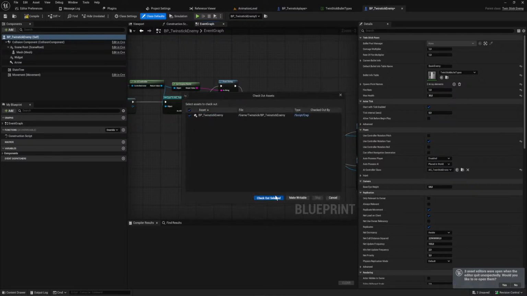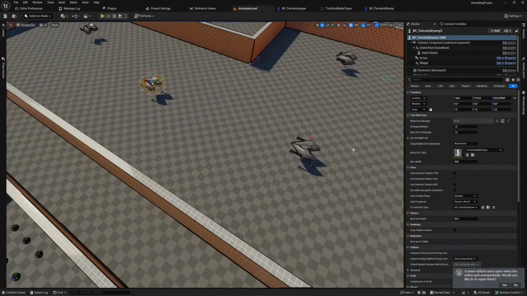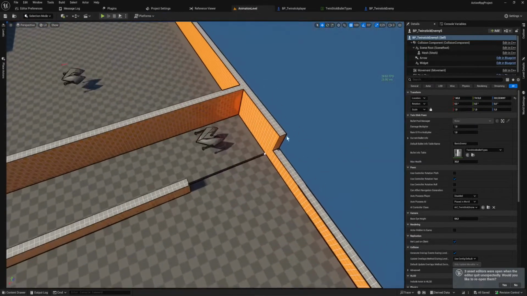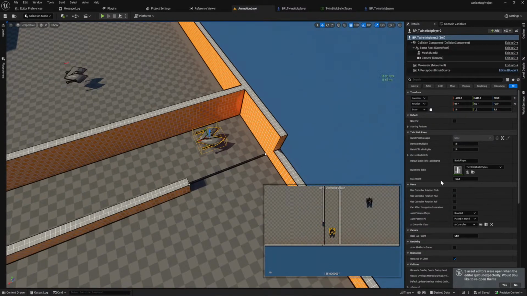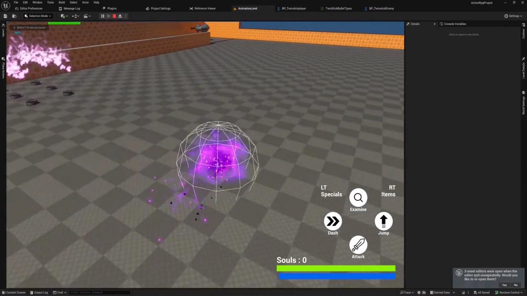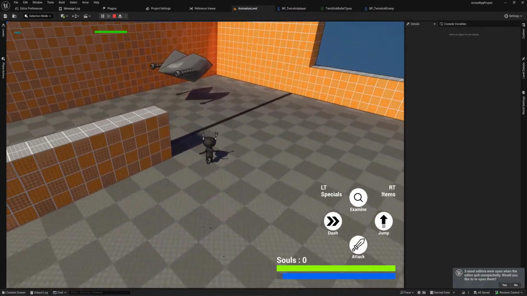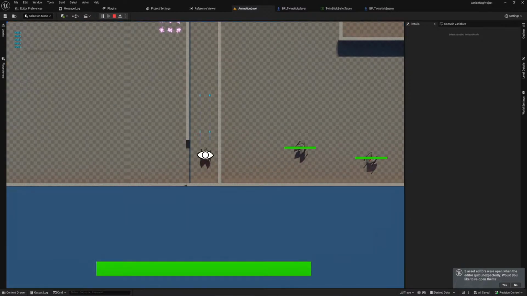Okay. That all said, let's compile and save everything, so that hopefully actually saves these values now. So, at a value of 1, this should behave normally, about 2 shots a second.